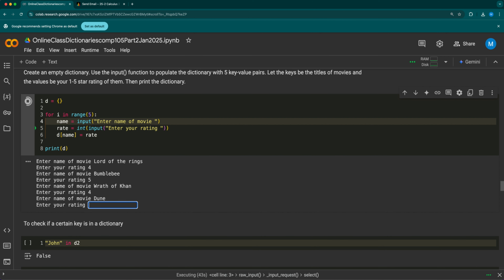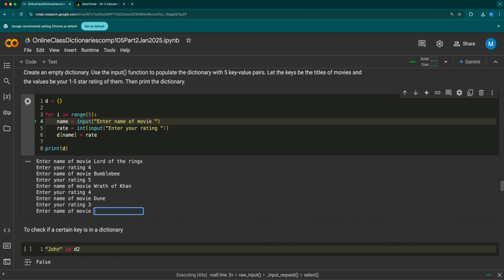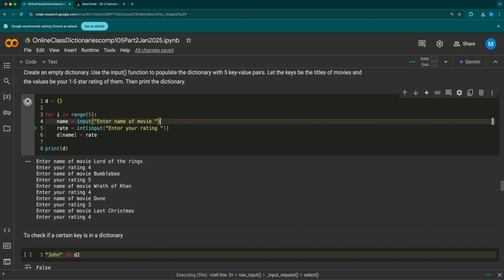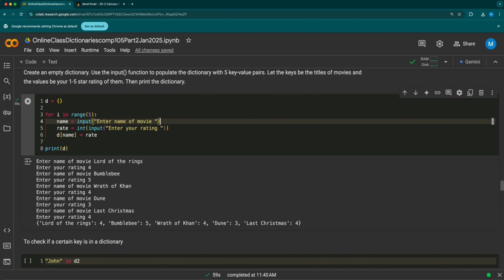Dune. 3 stars. Last Christmas, 4 stars. All right, so here are 5 movies, and each one has a rating, and we accomplished this with the dictionary. So everything is stored in this dictionary D.